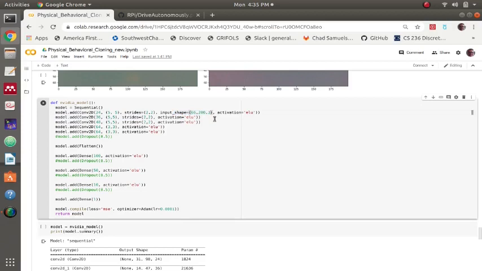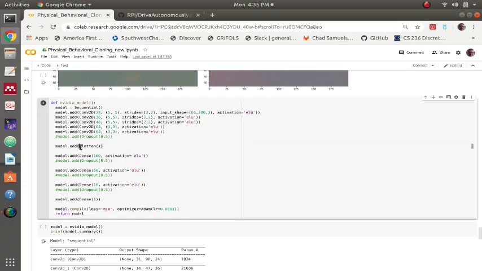The 3 is for the YUV channels, which is again the luminance increments. The activation function I'm using is ELU, not sigmoid, because that's better for images. And basically, this is based on the Nvidia model, so I do multiple 2D convolutional layers with 24, 36, 48, 64 filters. And then later on in the 64, you'll see that the kernel size gets smaller to extract more detailed features, using the ELU activation function.